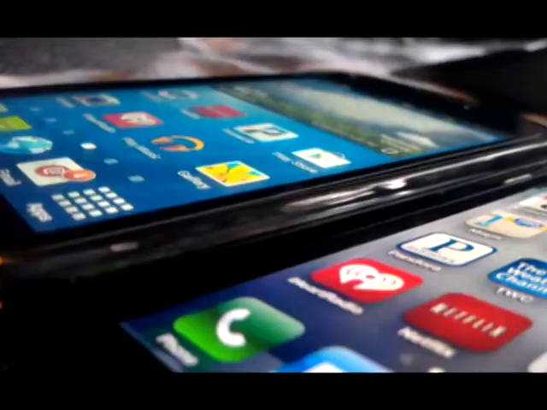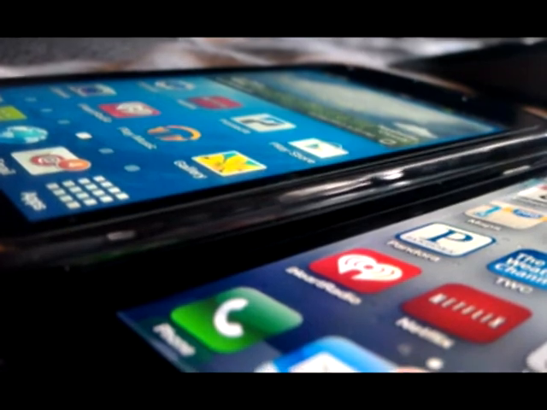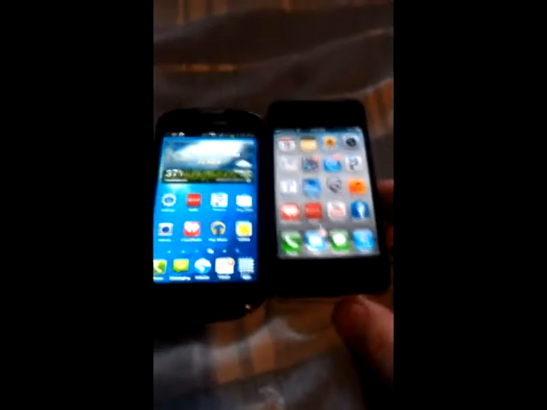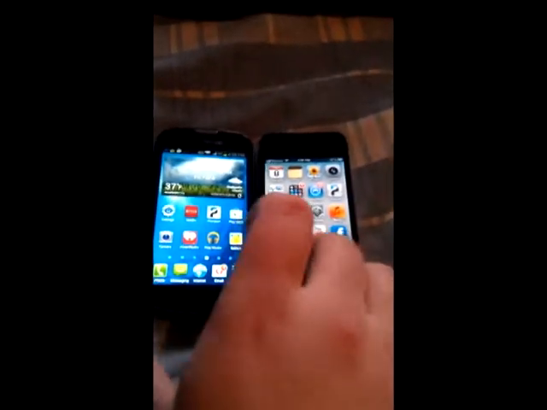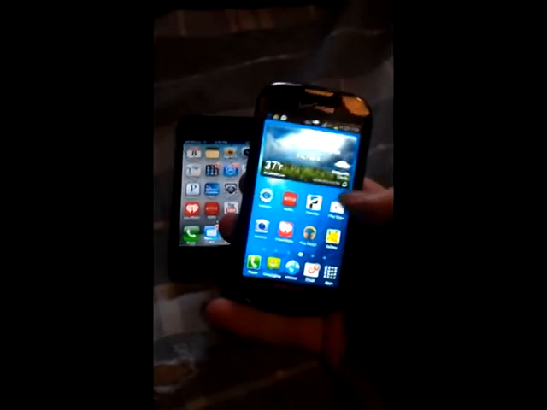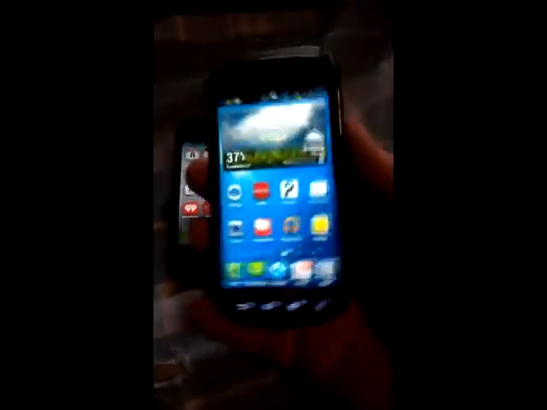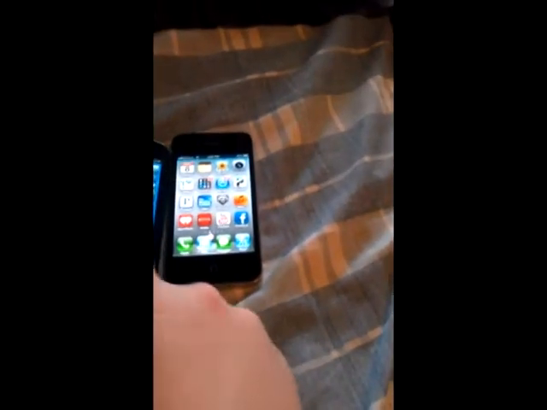But if you put them side by side, it's really hard to declare a winner on this one. I think I'm going to have to go with the Stellar for the screen, because though it may not be a higher resolution, the larger screen, I think, makes it look a lot better.